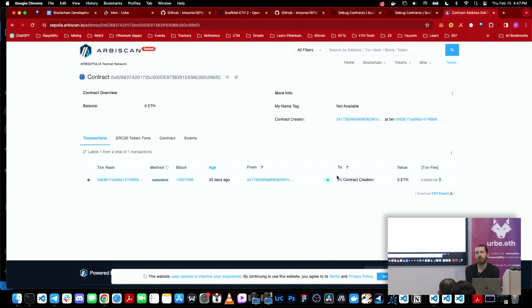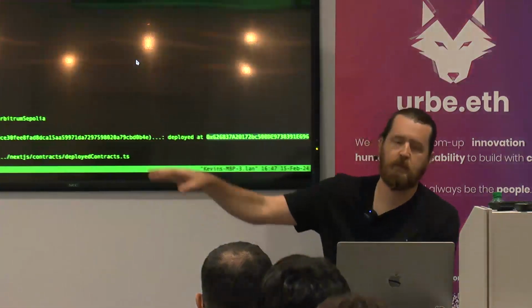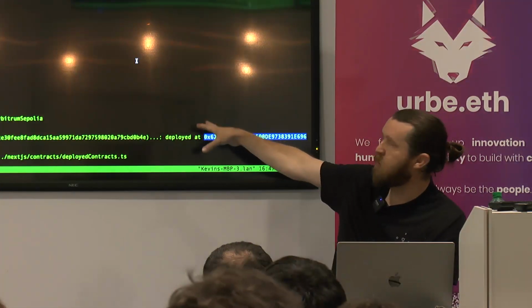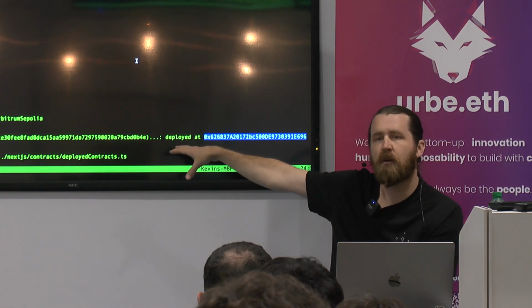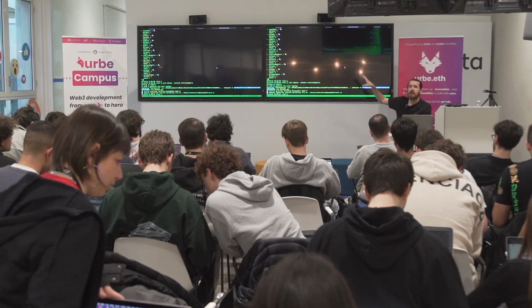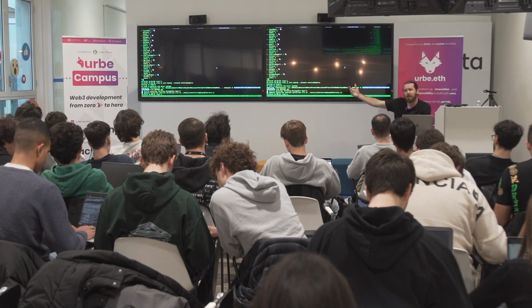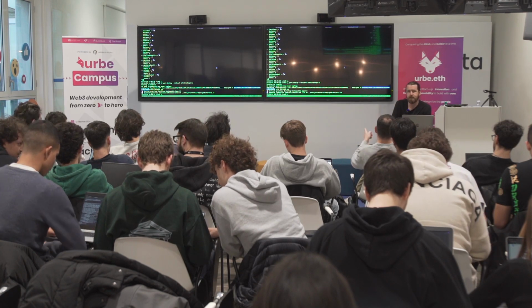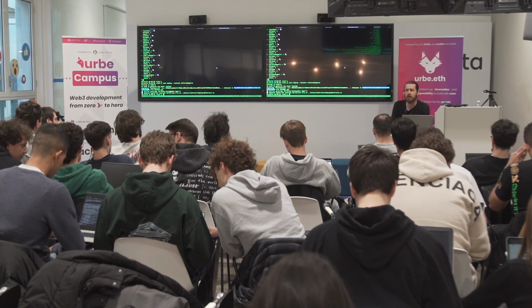Sorry, we have to add the private key in the MD file into MetaMask? You don't. No, because you can, but you don't need to, because this is using a deployer account that runs locally, so it creates a hardhat deployer account. It's just for your terminal. It's just for hardhat. If you want to import it into MetaMask so that you don't lose the funds, you could, but you don't need to. Yes, so it's still local. It's just a temporary deployer account.